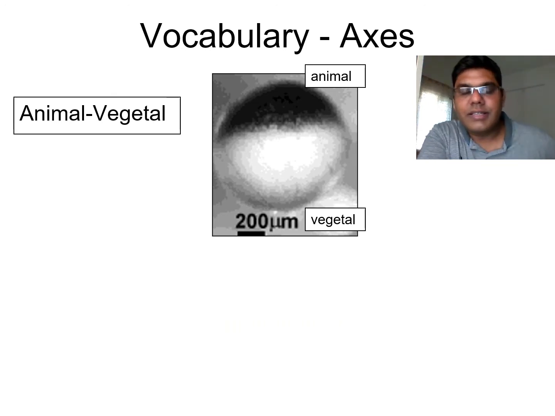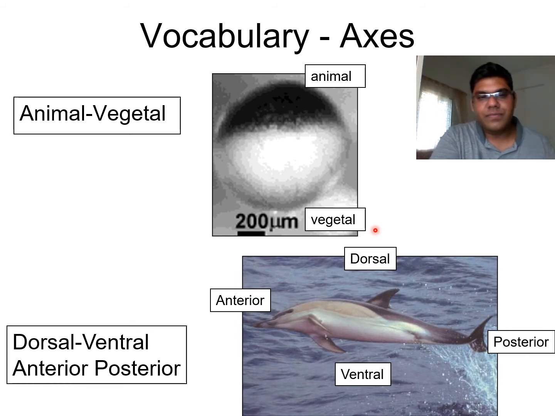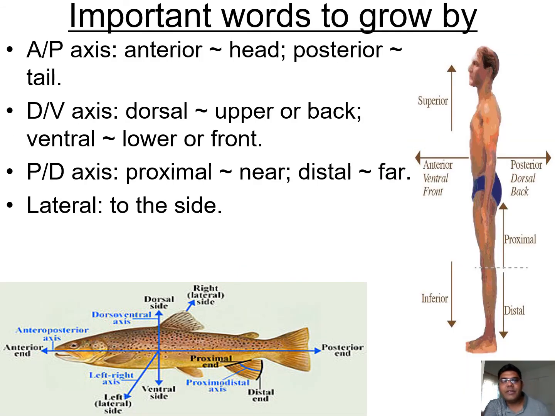If you look at the last class, we studied that the egg has two different hemispheres, the animal hemisphere and the vegetal hemisphere, and you can see that there are different stainings. The upper part, the animal hemisphere, is darker in color, whereas the vegetal hemisphere is lighter in color. Also, we looked at the dorsoventral and anterior-posterior axes. The anterior is related to the head region, whereas the posterior is related to the tail region. The dorsal means the back, even in humans, and the ventral is the lower side or the front side in the case of humans.